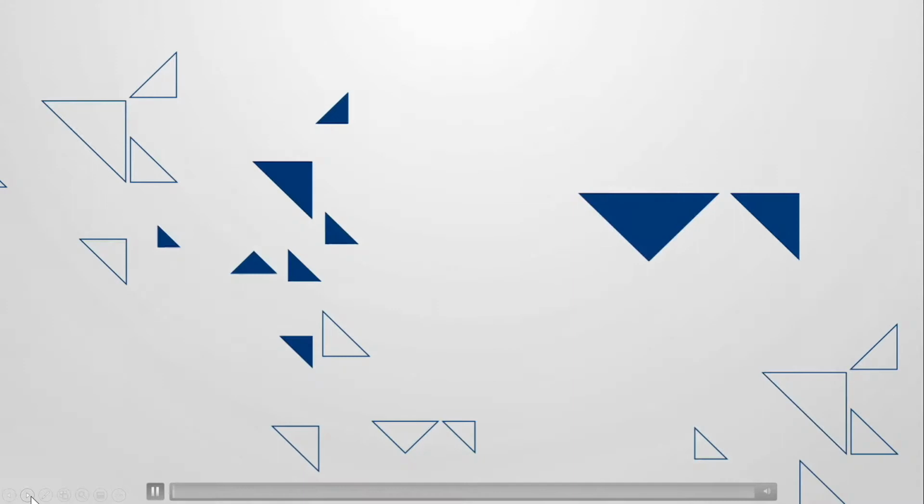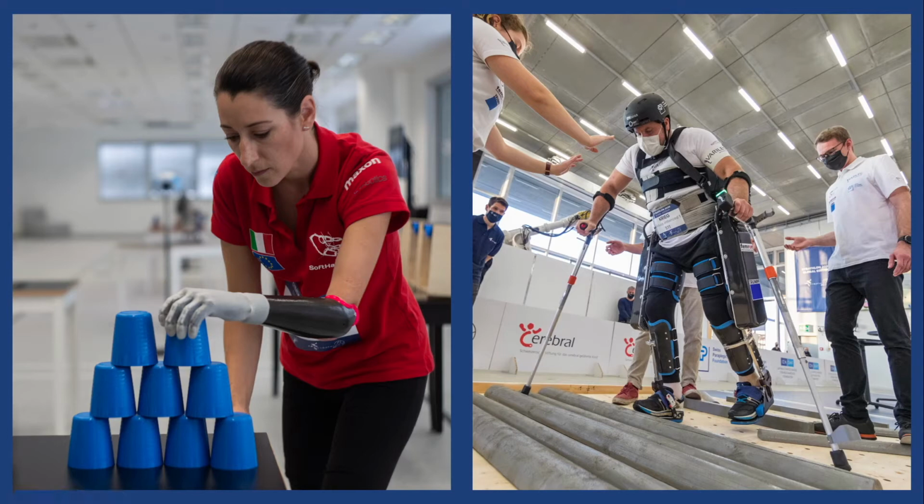So much about the concept of the CYBATHLON and how we aim to drive user-centered design in the development of assistive technology. I would quickly like to introduce to you the subsequent speakers. There will be Team SoftHand Pro and Team VariLeg Enhanced. Both are long-time participants of the CYBATHLON, and they will give you further insights on how they involve their end users to meet the needs and the expectations.